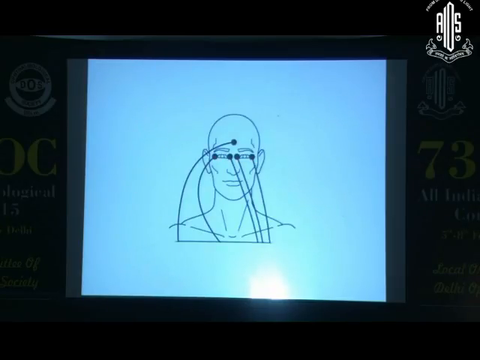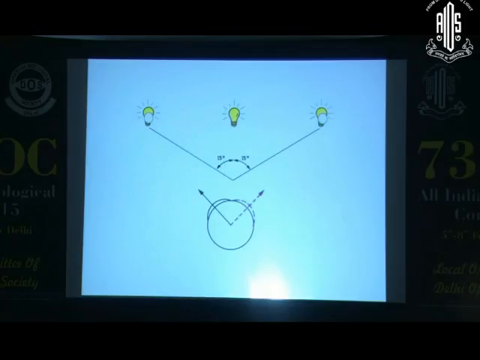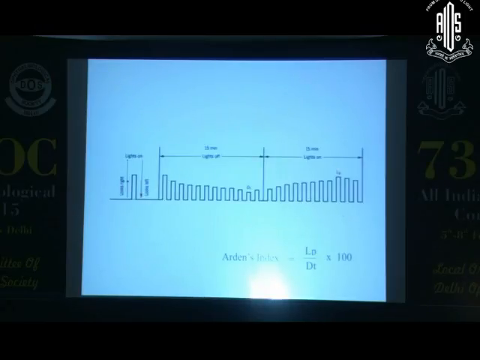Electrodes are attached like this, and the patient is asked to move the eyes from one side to the other, so that the cornea goes from one side to the other. That's the positive and the negative, which keeps shifting from one side to the other. What you essentially do is light adapt the patient, where you ask him to do the test so he's used to the test. You switch off the light and take a recording after every minute, and those potentials are plotted. At the end of about 10 or 12 minutes, you get the lowest value, what we call the dark trough. Then you switch on the light and the amplitudes go on increasing until you reach what is called the light peak. The ratio of the light peak to the dark trough is called the Arden index.